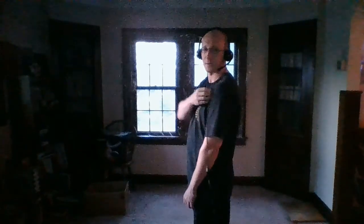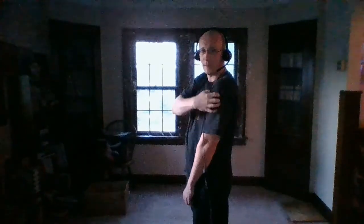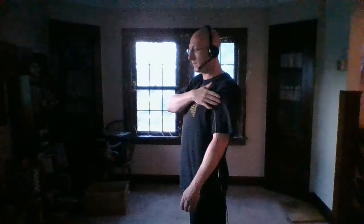So the shoulders, this is like the anterior, mid, and posterior deltoid. If you're going to line it up with that mid part of the deltoid where it kind of points down, if we're here, it's pointing that way. Here it's kind of pointing this way a little bit. So you can see, it's kind of hard to do this. Let me see if this helps. I don't know if it will.